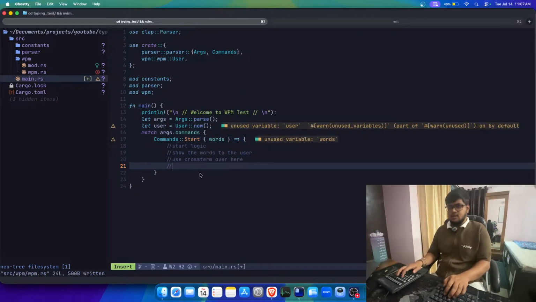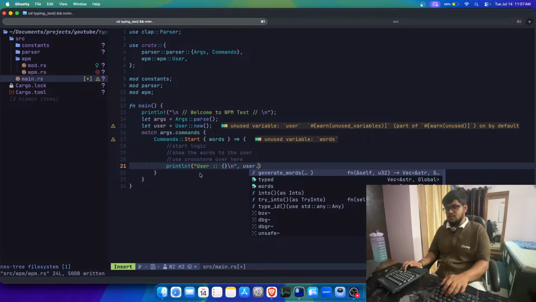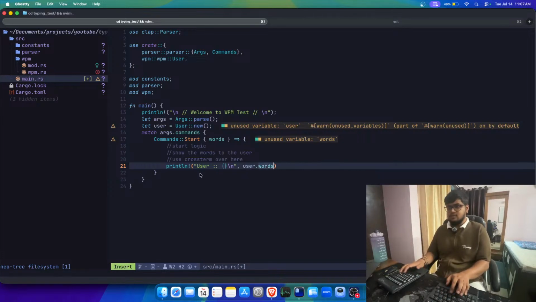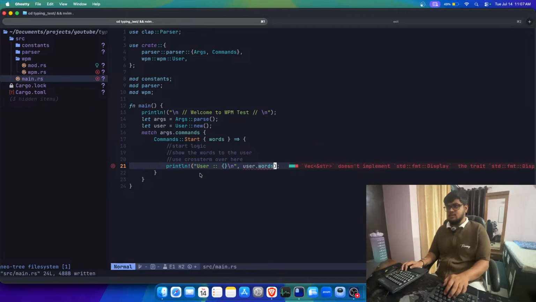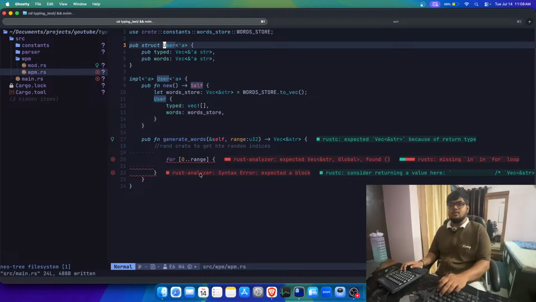And over here, let's see, what do we have? Are we getting any randomness? Not randomness, basically the constant words. So user dot, let's see the words. Doesn't implement display. Sure.